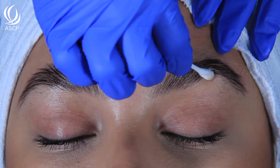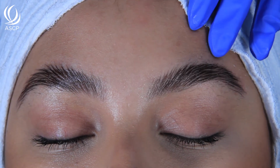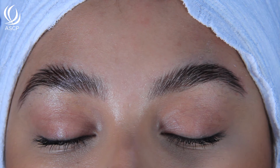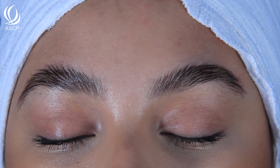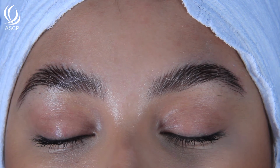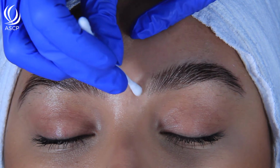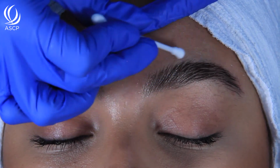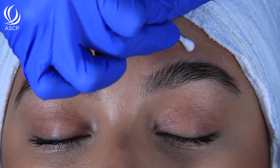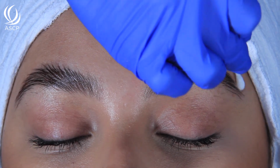As you can see, these guys are still fighting me just a little bit over here. So I'm going to make sure that they're perfectly in place before putting the neutralizer on. That's going to relax the perm and stop the perming process. So again, that's why we don't have to use water. I am going to go in with just a little bit of saline solution on the outer edges. I don't want this sitting on her skin or anything, so I just want to get that cleaned up. And you can see it rolls it off almost right away.